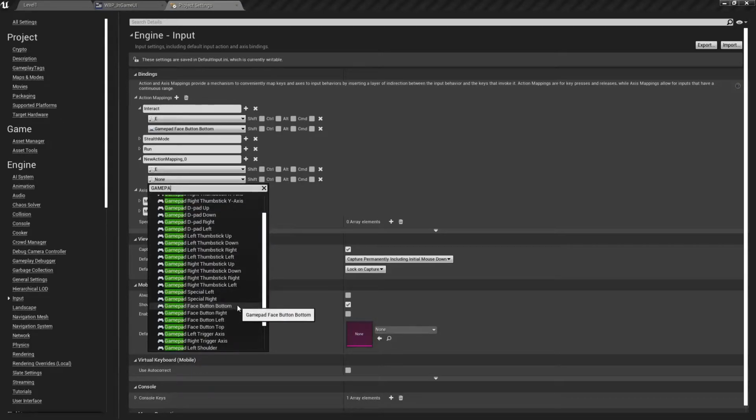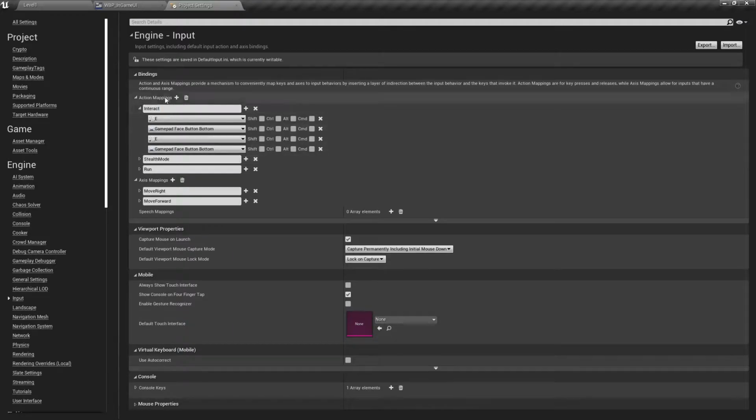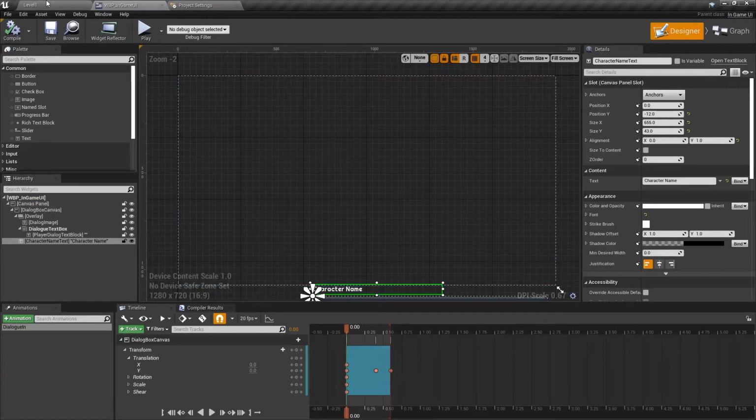Face button bottom. So that will be interact. Because I already had that, it just duplicated it, so I'm going to remove all of this. That's it. Next step, we just need to go to the code and continue from there. We are not going to do anything else here. Everything is ready already.